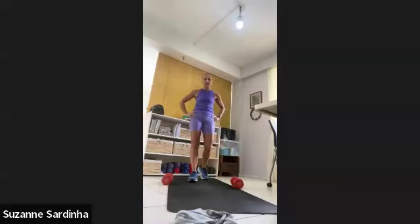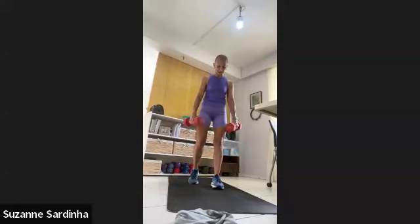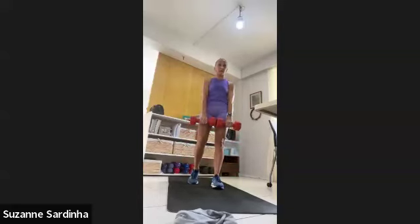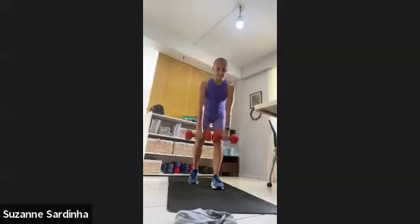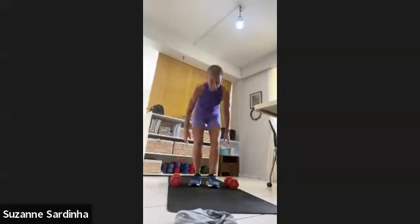Nice. Heading into our kickstand deadlift. It's kind of like a unilateral deadlift or a single leg deadlift. Pick up your weights, please. Okay, let's go. Left leg back first this time. Weights in front. Try not to let them touch, okay? 3, 2, 1. Back flat, chest up. 10, 9. Push into that right glute hamstring. At 6, we have 5 more to go. Squeeze on the way up. Back flat. Good job. Forward and back.